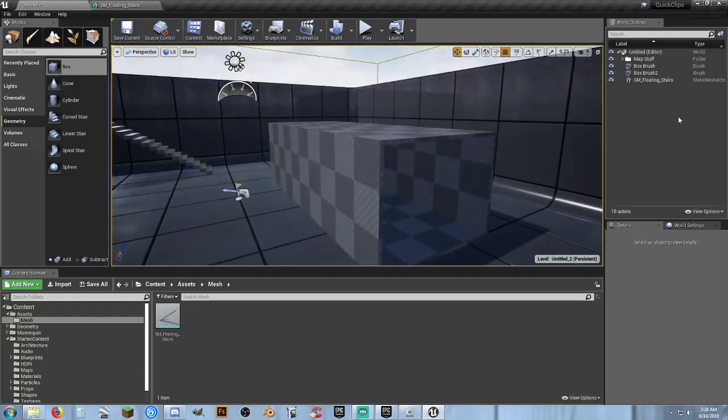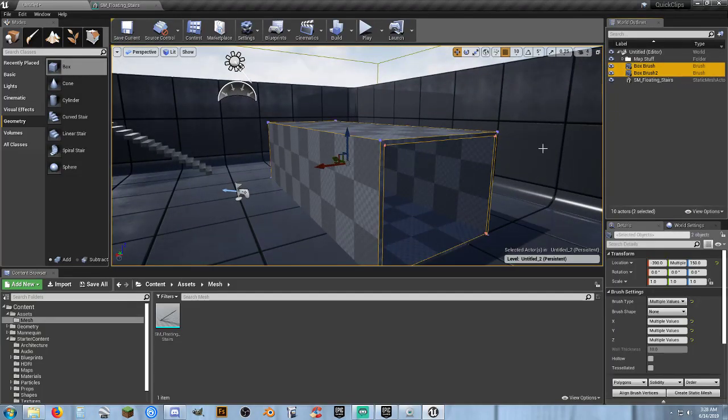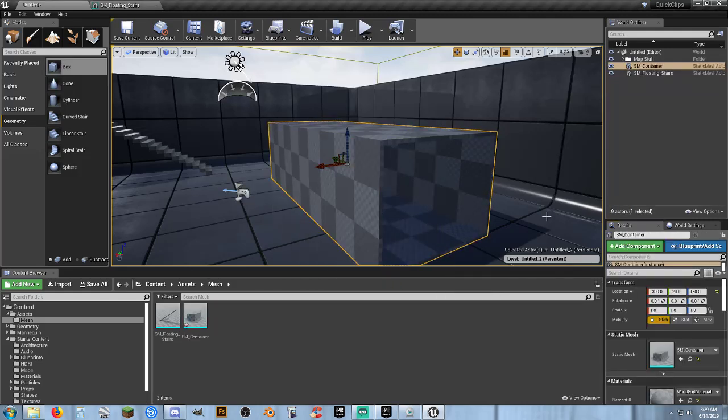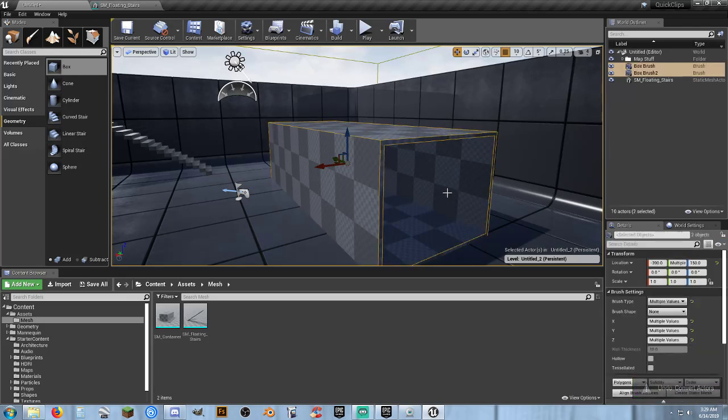It is a good enough version of a shipping container, but if you want to put massive amounts of them, we'll go ahead and grab both of them, and we'll do like we did before. Create static mesh. Go to our folder, mesh, and we'll do SM underscore, so that we do static mesh container, and create mesh. Now, I didn't put materials on here. So, oh no, I forgot. Well, there's a way to kind of fix that.